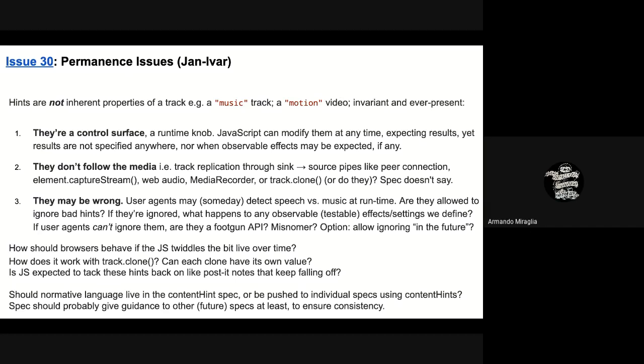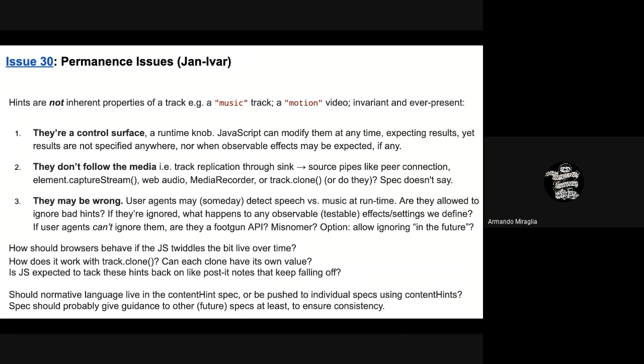Like, on one extreme, everything is a very specific control knob, and that would be a good argument against hints. But even when we're in this gray area where we need hints because we're tweaking these things, then of course we should make it as specified as possible. Right. And even if we can say call function A, we can still say the intended effect of this API is to do this.